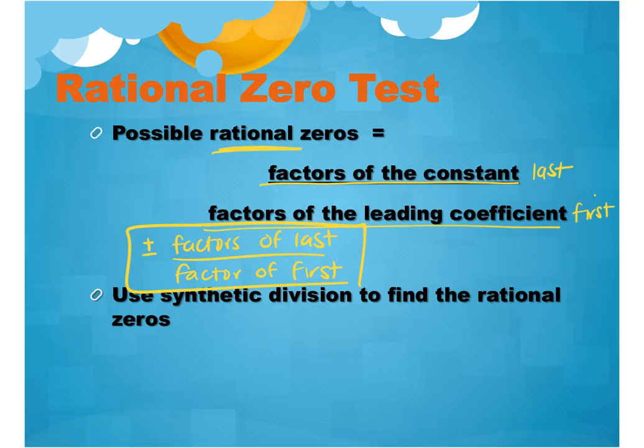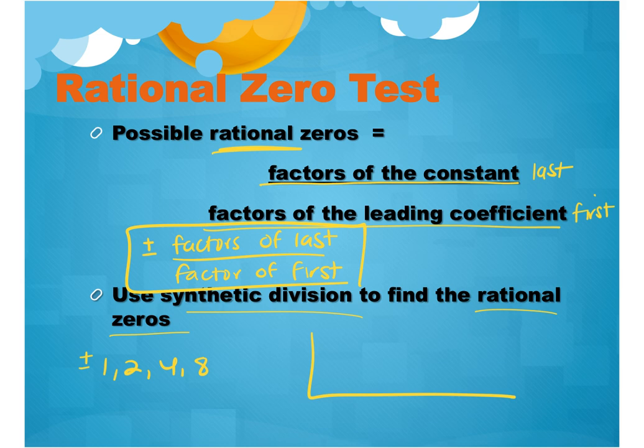So then from there, we'll use synthetic division to find the actual rational zeros. So if my bank was plus and minus 1, 2, 4, and 8, for example, then I would set up my synthetic division. I'd plug in 1. I'd go through the steps of multiplying and then adding to the next column and see if it gives you a 0. If it doesn't give you a 0, then you're going to try negative 1. If that doesn't give you a 0, you try 2. That doesn't work, you try negative 2. You keep going until you get one that gives you that 0.